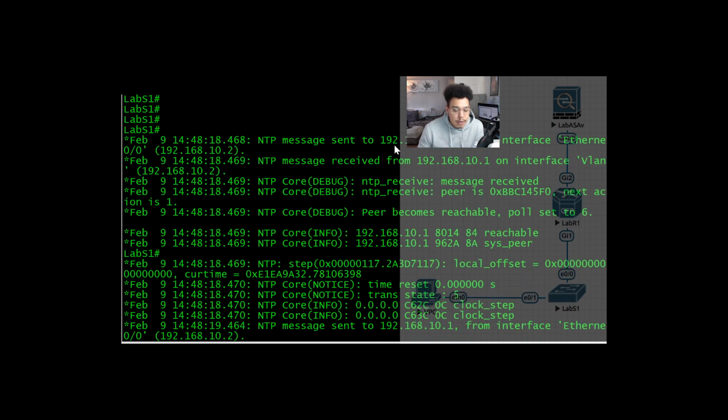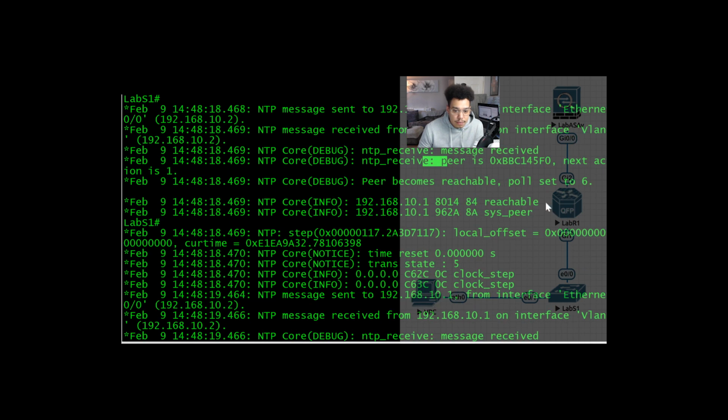So we can see NTP message is sent to 192.168.10.1 interface Ethernet 0/0, so that's correct, that's where it should be. NTP message received from 10.1, so there's communication there. Peer's next action 1, peer becomes reachable. What else are we seeing here?